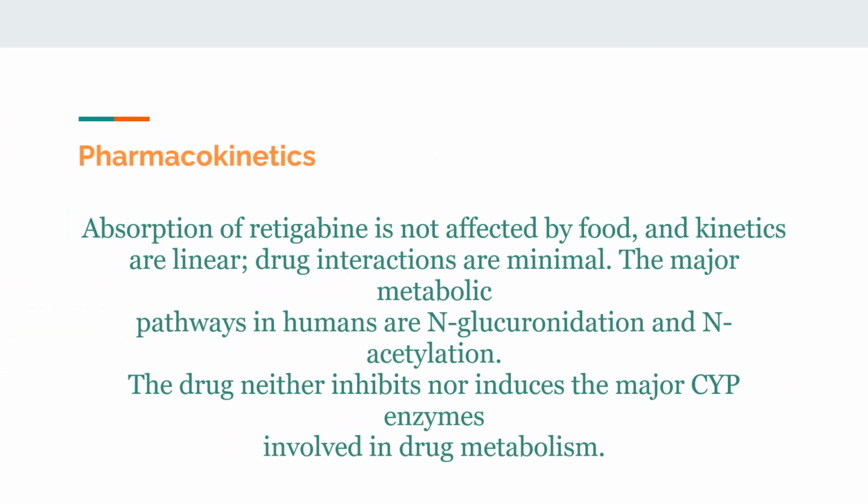Pharmacokinetics. Absorption of retigabine is not affected by food, and kinetics are linear. And then drug interactions are minimal. The major metabolic pathways in humans are N-glucuronidation and N-acetylation, which mainly take place in our liver. The drug neither inhibits nor induces the major CYP enzymes involved in our drug metabolism.